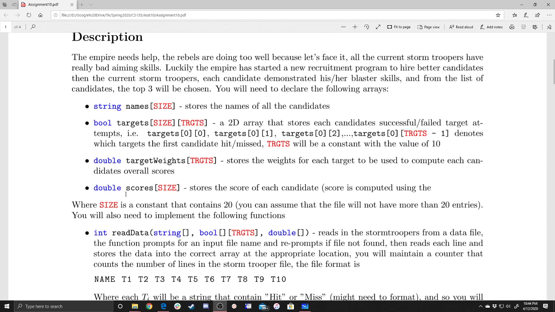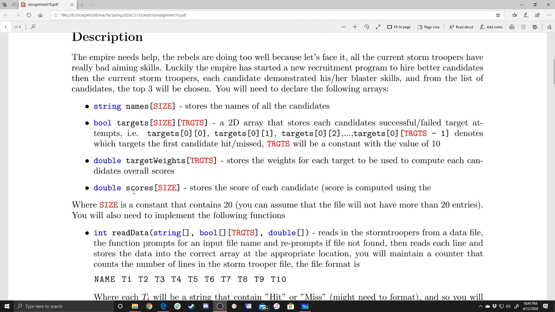And then the score is going to be the accumulated score by each stormtrooper. So basically, we compute for each target they hit, we sum up the weights of the hit targets and add them all up together and maintain a scores array. So that's going to be the idea for this program.